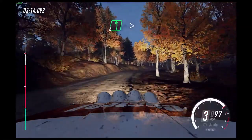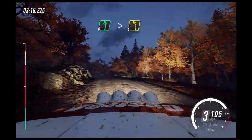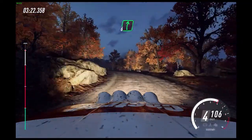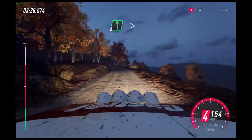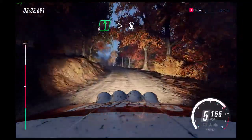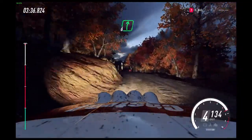Into six left, opens over crests, extra long, tightens four. Into six right, 50, six left, 50, six left over crest, extra long, tightens 30, over finish, six right to stop.